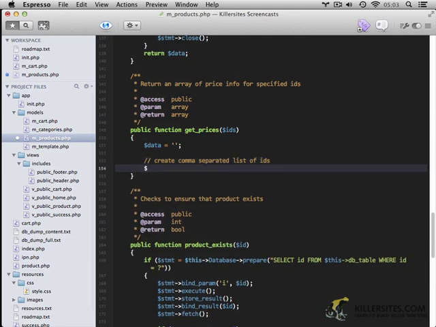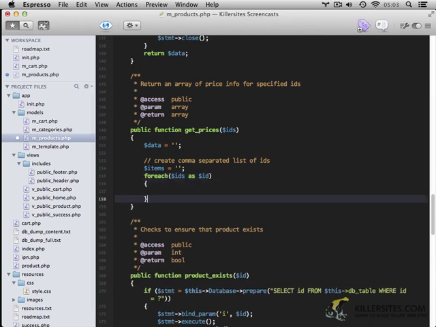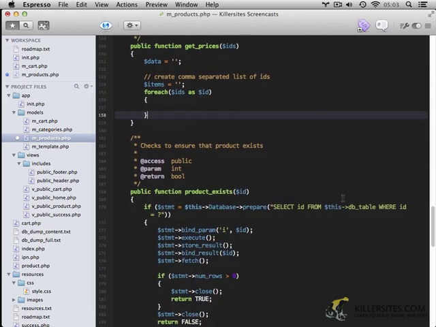I'm going to create a temporary items variable, which will be blank to start with, and we'll loop foreach IDs as ID. Then if it's not the first item in the array, we're going to add a comma.